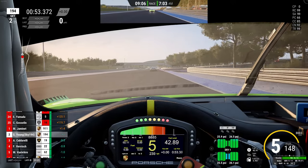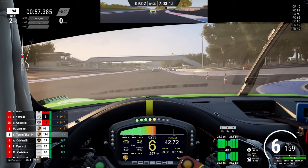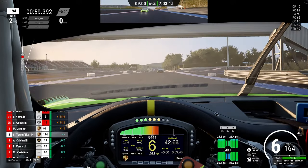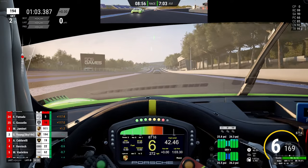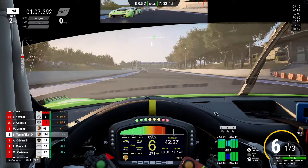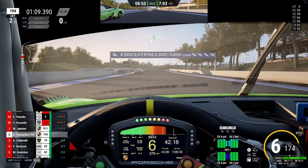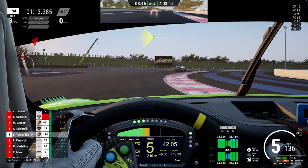We're gonna have maximum velocity now. Okay, he's still gonna go right around me. See, 174, that's it. That's all.